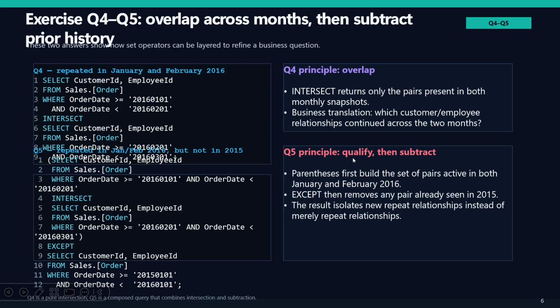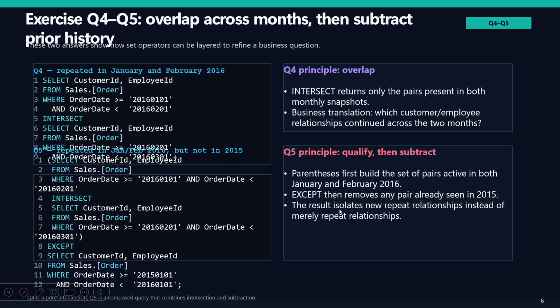Question 5 principle: qualify, then subtract. The pattern says first build the set of pairs active in both January and February 2016, then remove any pair already seen in 2015.